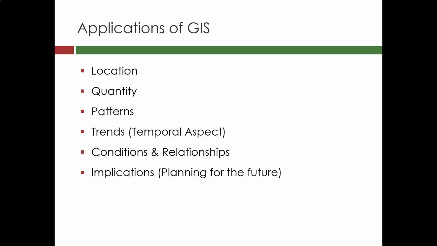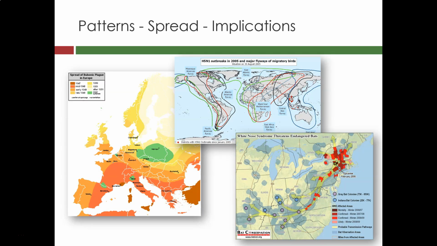Implications, or planning for the future. It could be visual aids for predicting the future. Like a map of West Nile virus, you can look at where it could spread to if a bird contracted the disease and carried it on its migratory path. You'd map populations underneath to see how many people could be put at risk. The next few slides show maps of how other people have used spatial analysis for their specific needs.